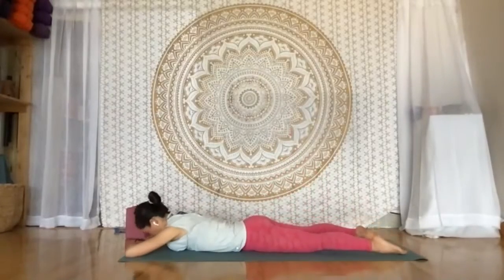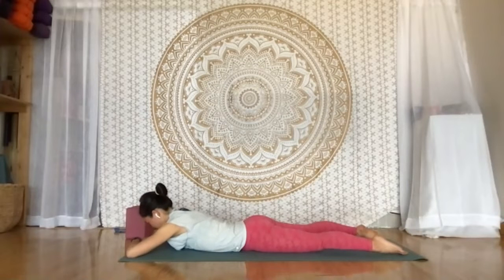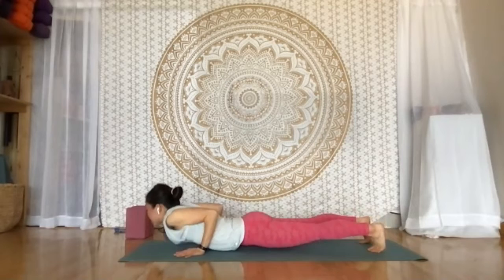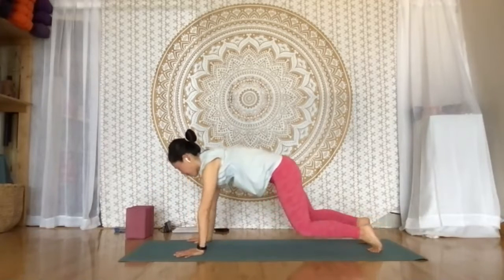So we will repeat that sequence again, but I'm going to cue the back knee lifted. So you have that same option if you want to place your back knee down at any time. You will be able to follow along with the pretty much exact same flow. Pick up your forehead, slide your hands underneath your shoulders, tuck your toes, press up through hands and knees or plank. Exhale, downward facing dog.